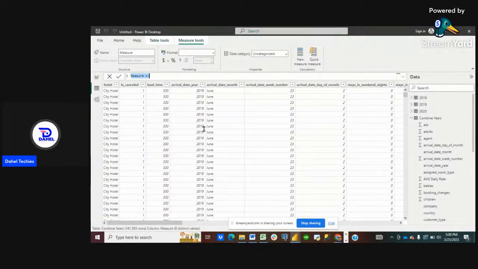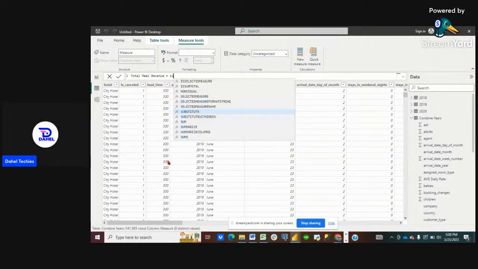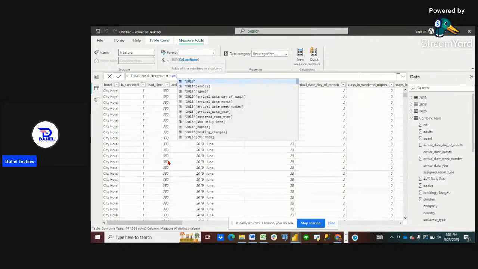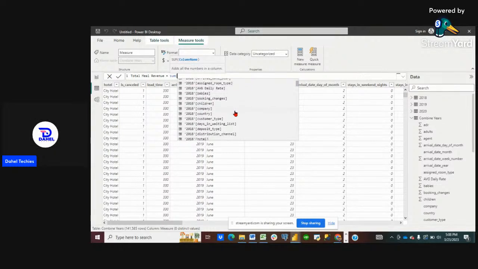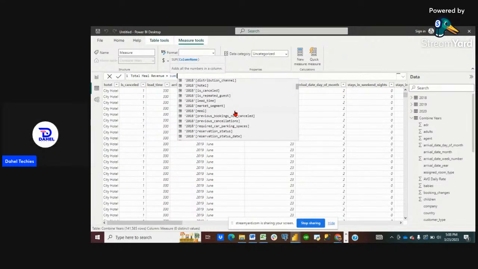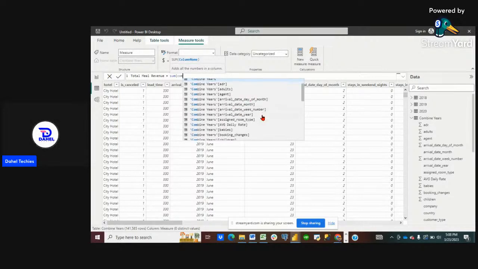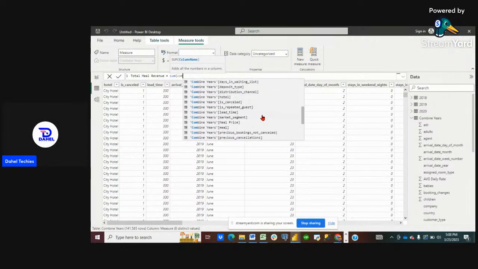So I'm going to come right here and rename this. You can see my cursor, that's where I am. I'm going to rename this total meal revenue. And basically, it's saying a sum, right? We want to add, what are we adding? We just want to add the cost. Then we should have the total meal revenue, okay? For combined years, of course. Let's just type combined years. We don't waste time. Type it and search for cost.